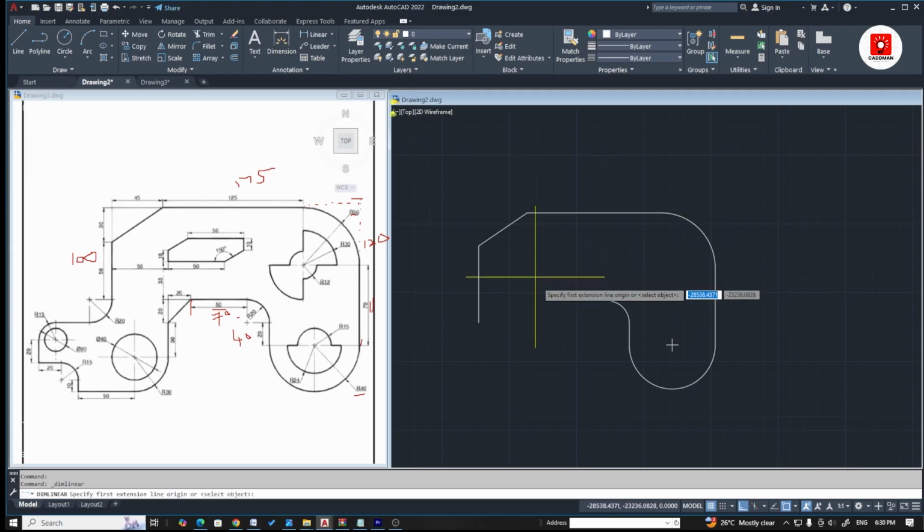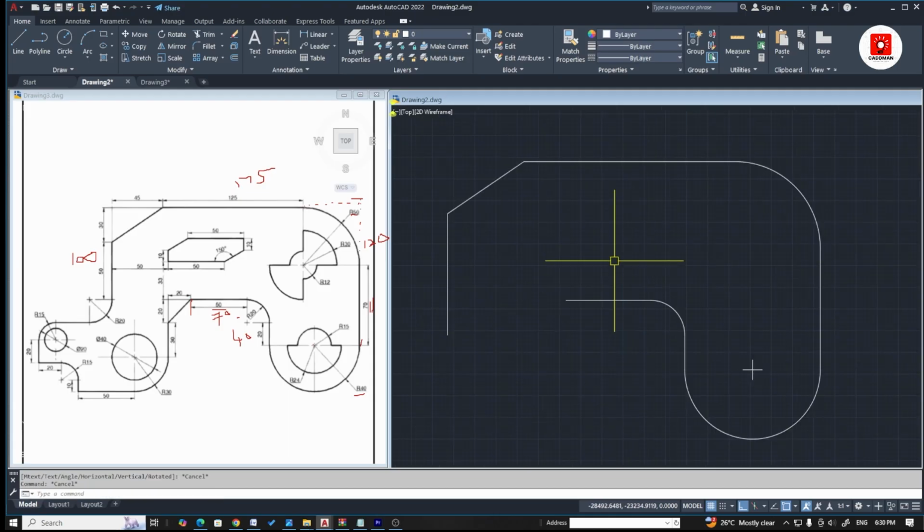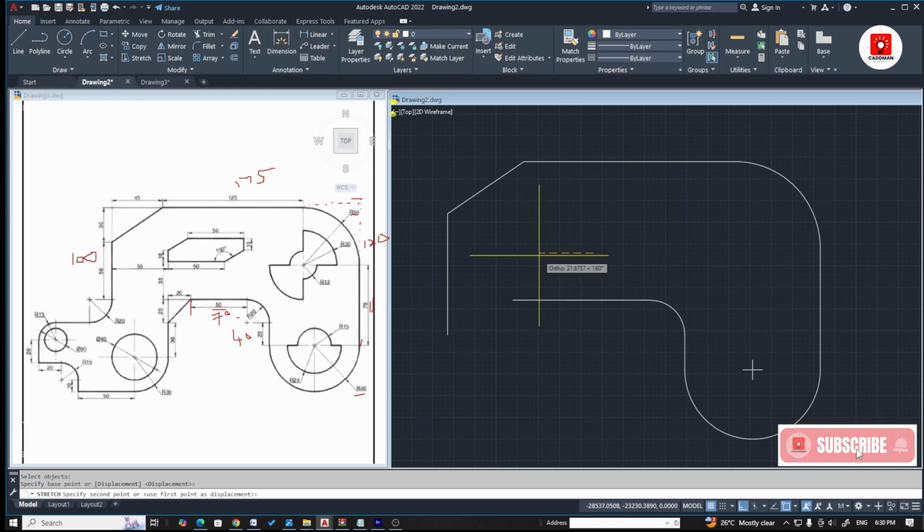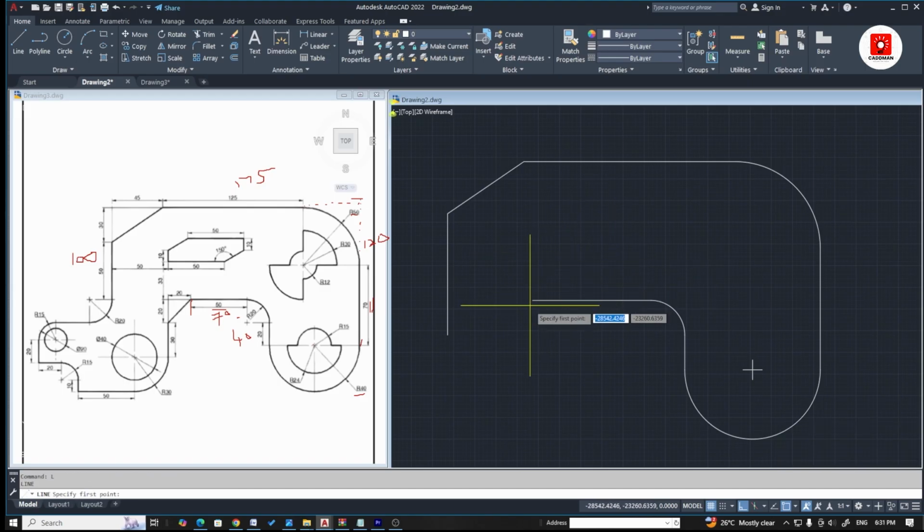Here let's check it out. The distance of this line is 50. So I'll go for a stretch command. Select the one end corner which I wanted to extend, say enter, move this to a distance of 20, and from here select a line of 20 plus 30 and plus 30. So that means 50 plus 30 is 80.